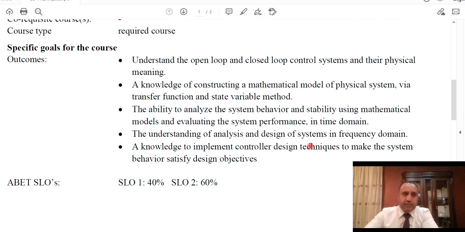And in general, we have the following outcomes. After finishing this course, the students should demonstrate an understanding of the open loop and the closed loop control systems and their physical meaning, a knowledge of constructing a mathematical model of a physical system via transfer function and state variable method, the ability to analyze the system behavior and the stability using a mathematical model, and evaluating the system performance in time domain, an understanding of the analysis and design of systems in frequency domain, and finally a knowledge to implement controller design techniques to make the system behave and satisfy design objectives.